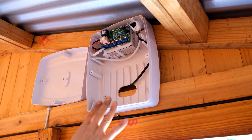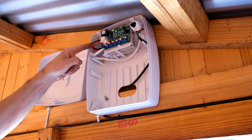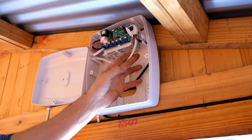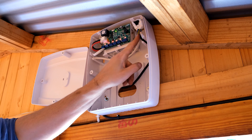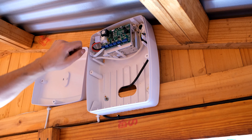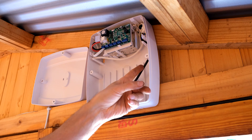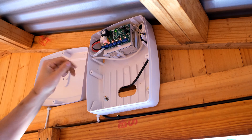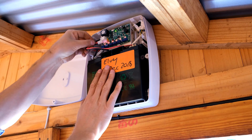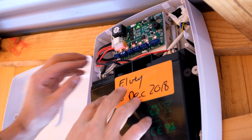Here is the unit mounted onto a wooden structure using the screw mounting holes. The mains wire is running in this crack — I've used a terminal block with live to live, neutral to neutral, earth to earth, then wired using this connector. On other models you can wire the mains directly onto the main board with a screwdriver, but because this uses this connector type I've had to join the mains wires. The mains is plugged in and now I just need to put the battery in — here's my battery connector plugged into the main board. The backup battery is all connected and my load wire is there. I can now close this.